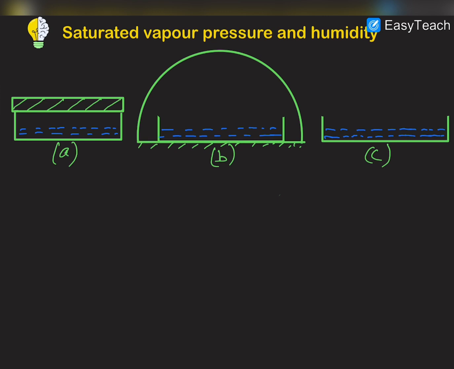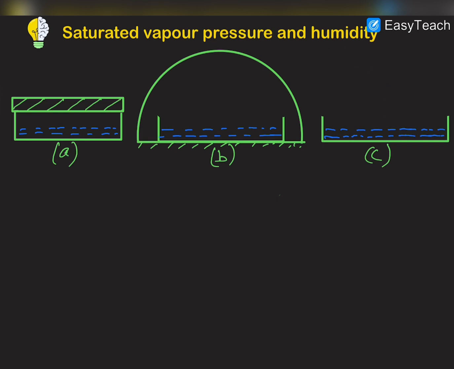Now what you will see eventually after some time is that the level of water will be highest in this container and lowest in this container. This is a simple fact: due to evaporation, this water will evaporate to a large amount, because there is no restriction on this water to evaporate, and it would evaporate to the atmosphere.